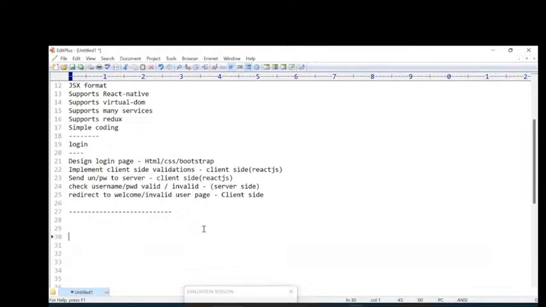So first I'm explaining the JavaScript concepts, covering basic JavaScript as well as advanced JavaScript. After that we are starting the React concepts. To work with React JS, we should have an idea on JavaScript, so first we are starting with JavaScript concepts. After that, I will discuss the React.js concepts.